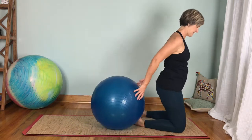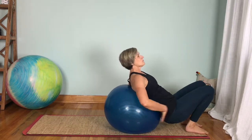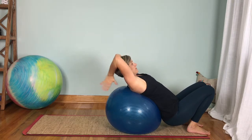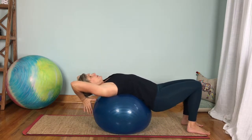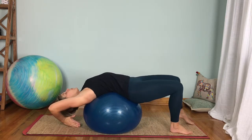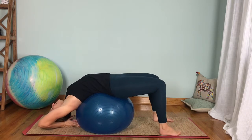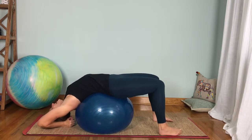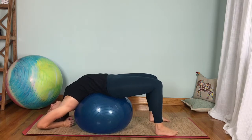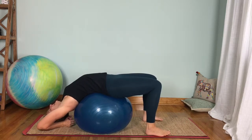Now we're at 6. It's similar to the one we did before. Now you're taking hands together, bend the elbows. Take those hands back behind you and reach. Get the hands on the ground. See if you can keep walking those feet back to get the forearms on the ground. Maybe you can rest the top of your head just lightly on the floor. But this position just opens your shoulders up a little bit more.